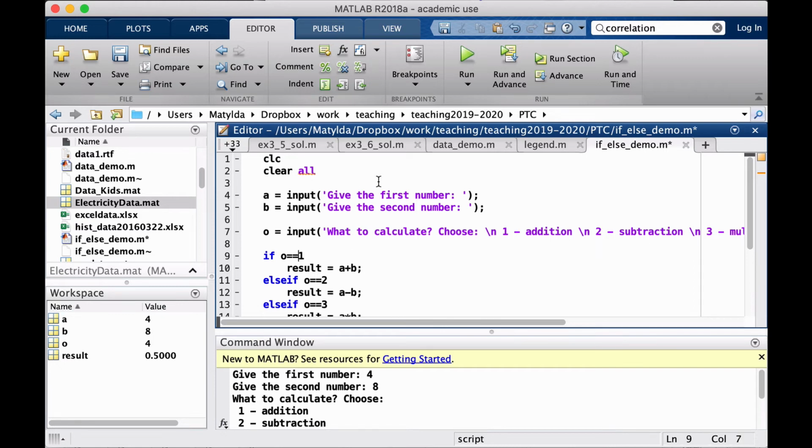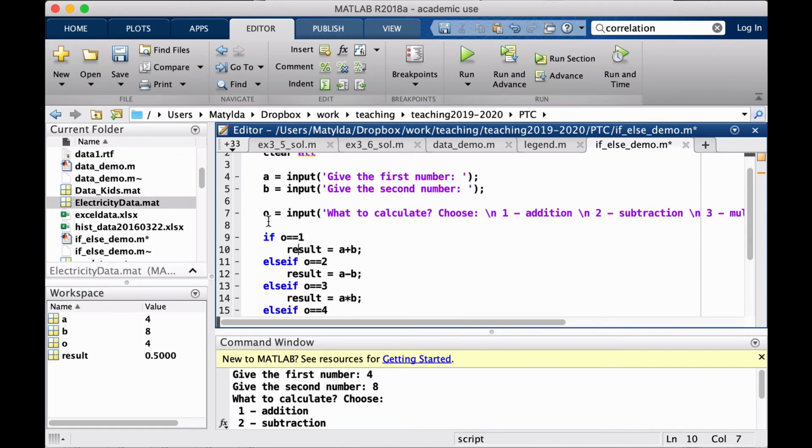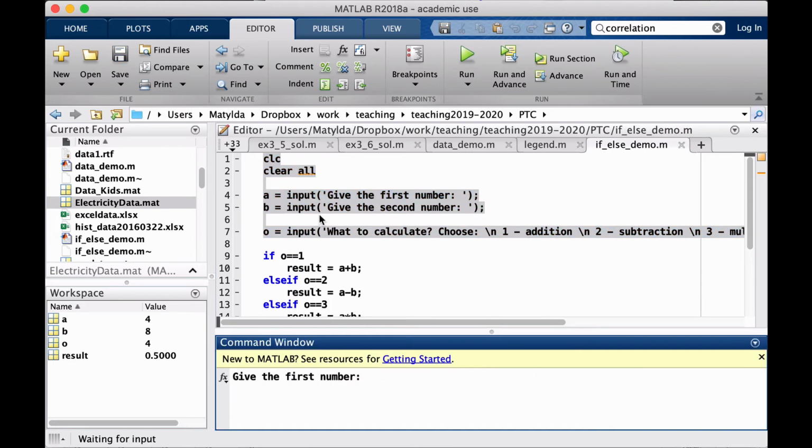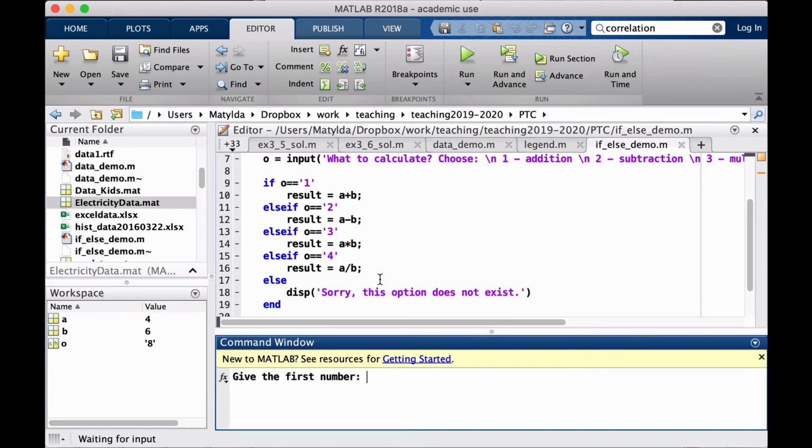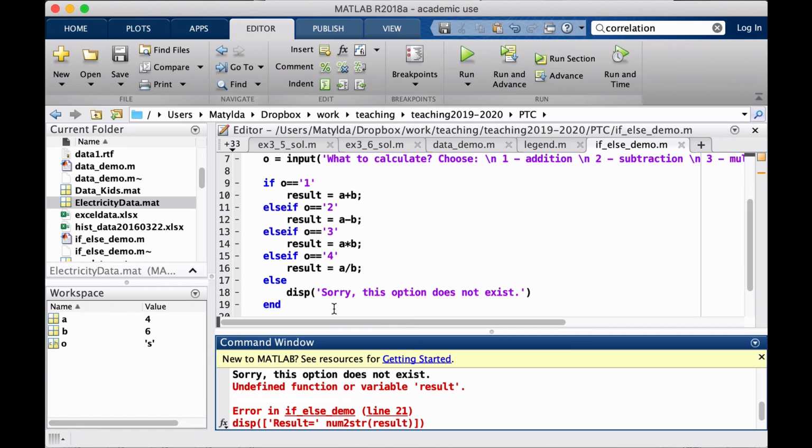And that also means that now when we do our comparisons, I'll maybe first run this and show you what that actually means. So again, number, and I'll choose maybe 8. You see here, this option is actually a character which contains the character 8. So now, when I'm doing my comparisons here, I have to treat those numbers as strings. But that prevents MATLAB from crashing if somebody really enters a letter, for instance. So if I now press S for whatever reason, undefined variable result.